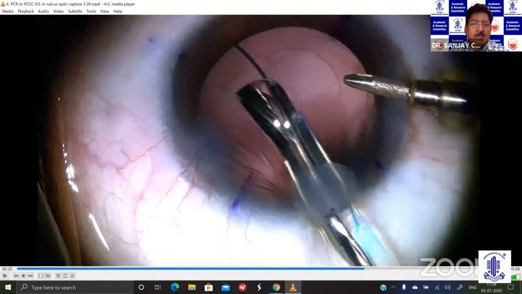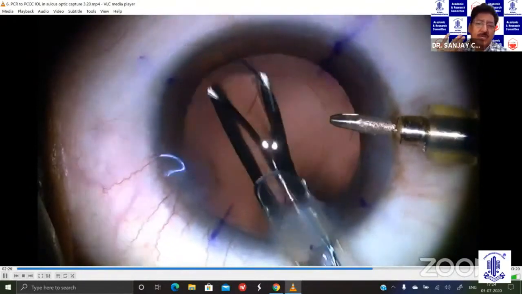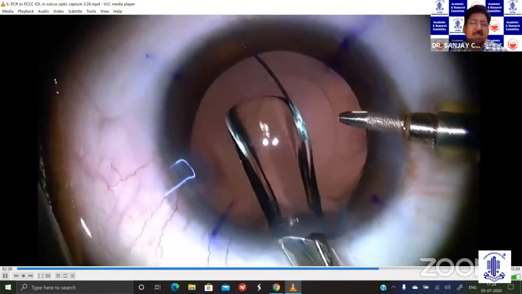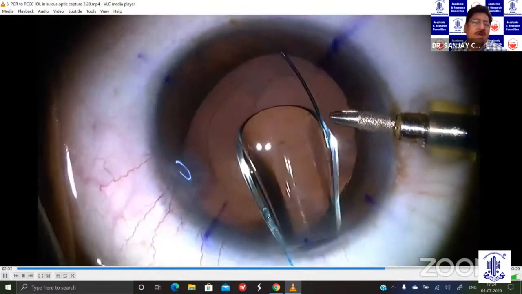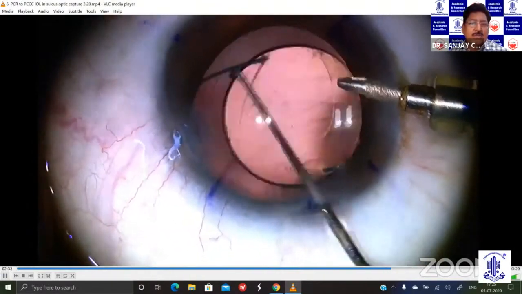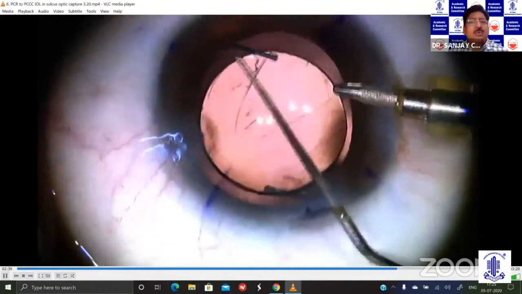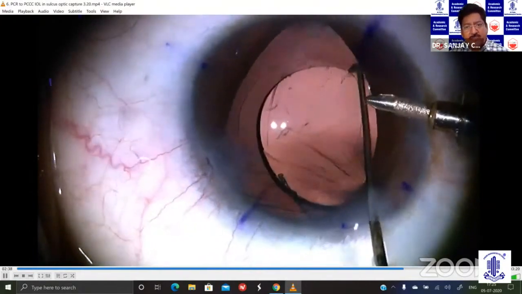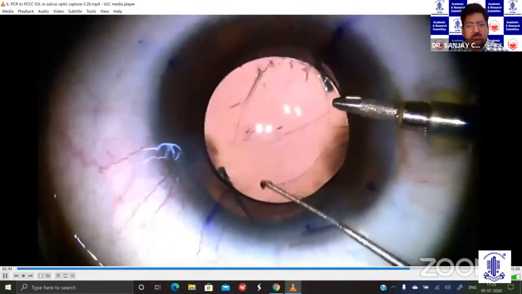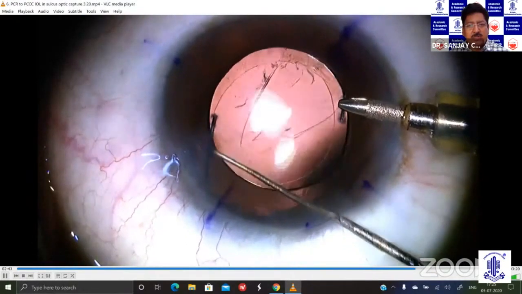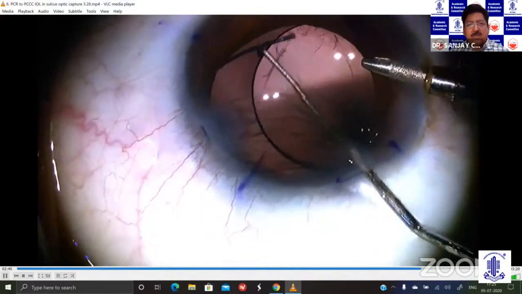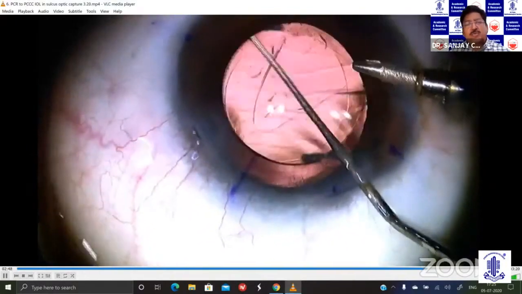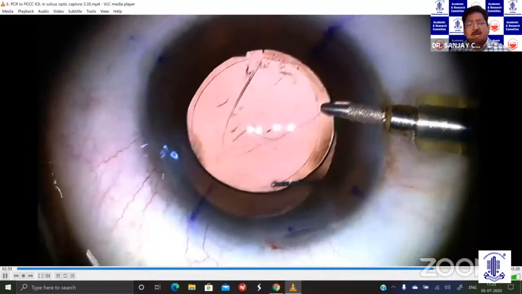That is one. Number two, this IOL should open in front of the iris. Because if you try to directly put it into the sulcus, the chances are that sometimes it could dip and go back into the vitreous and disturb the vitreous, or it could fall back into the vitreous. Once opened, in the sulcus you can easily dial it into position. And once you have dialed it into position, you can do a comfortable posterior capsule.